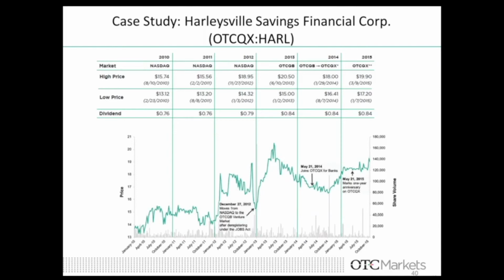I want to take a quick minute to look at this example of Harleysville Bank, based out of Pennsylvania, with just over $750 million in total assets. In 2012, Harleysville took advantage of the Jobs Act, which lifted the shareholder of record threshold, allowing banks with fewer than 1,200 shareholders to deregister from SEC reporting. This was also recently expanded through the FAST Act to savings and loans. After deregistering, Harleysville recognized immediate savings from reporting costs, corporate governance overhead, and the listing costs of trading on the NASDAQ market. Their shareholders were able to benefit immediately, with that savings paid out to them in their dividend payments.